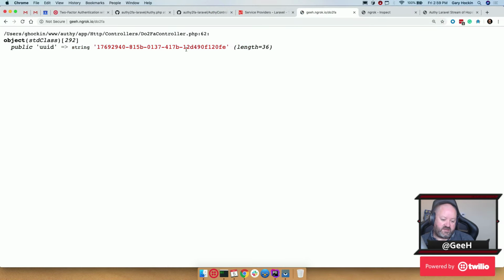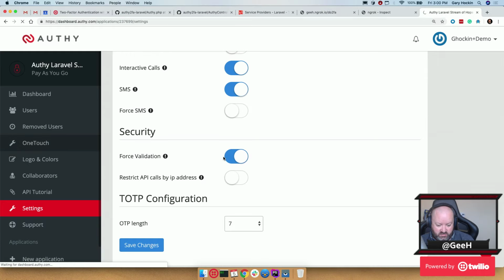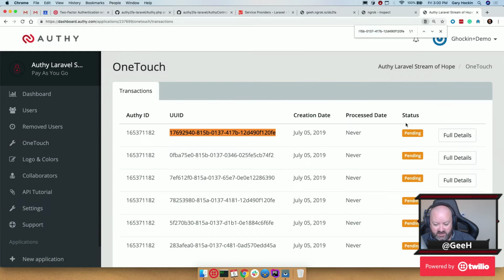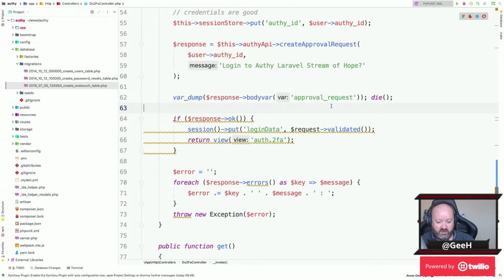Yes, we get this UUID. So this is the unique ID of the request in the actual Authy dashboard, which we should see here. Yep, there it is. There's the request. So once that gets processed, we get a post back to Authy, which is the route we just created, which includes the new status, which will be approved, and we can create this in the database with the Authy ID of the user that created it. I think we have an idea of what's happening here now and how we can do this next time.